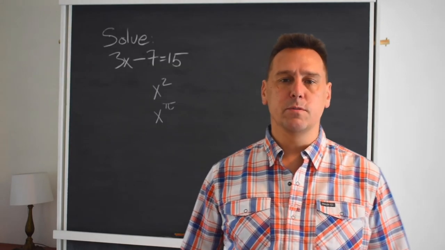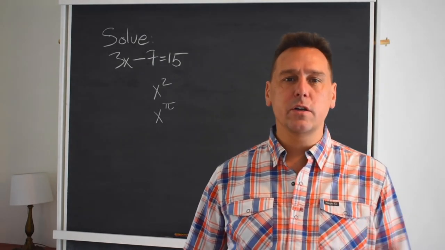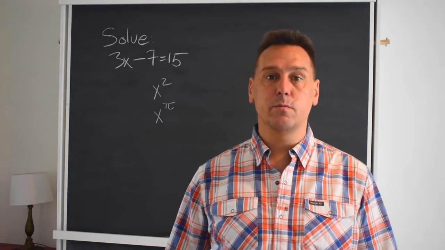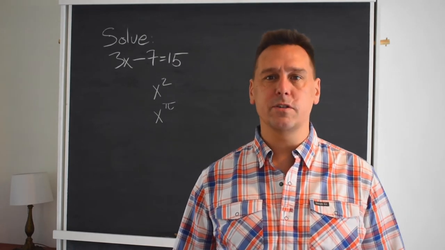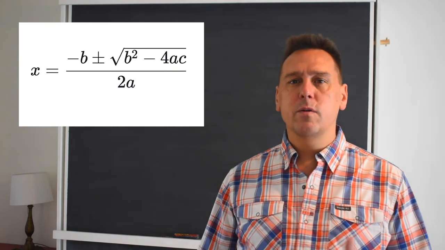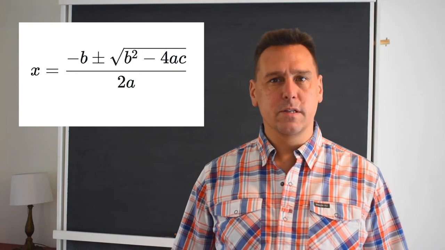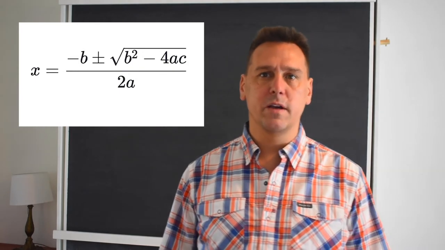One of the other things that symbols do for us, especially once we can use them to represent not just unknown, but also known quantities, which we usually call constants or coefficients, is that one can describe a procedure generally without needing to use a specific example. Think about all the letters that come up in the quadratic formula that you no doubt have been forced to memorize. But again, all of this innovation didn't happen at once or just in one place.